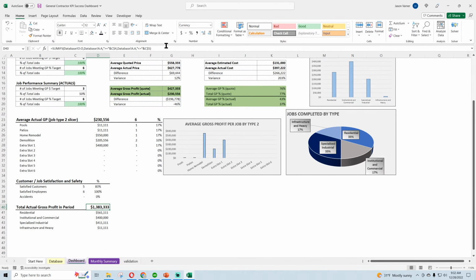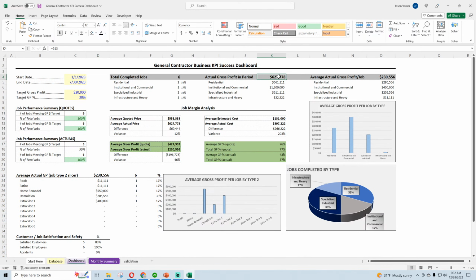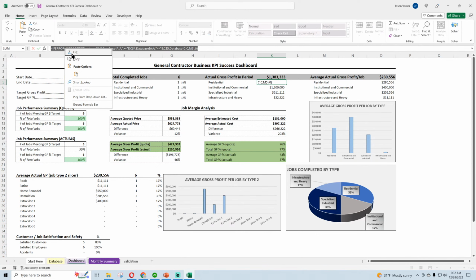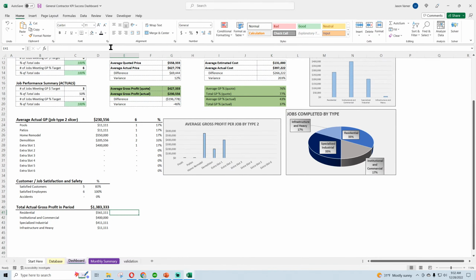Actual gross profit in period. And let's see, okay, this is just a calculated field on that. This is an average. Let's put this here.